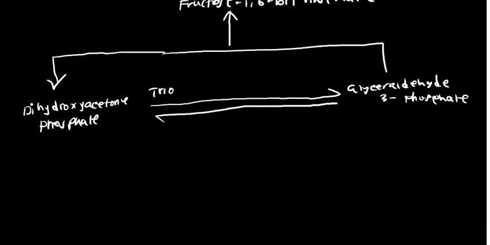Okay, let's use yellow. Triose phosphate isomerase. So when this one is converted to another glyceraldehyde 3 phosphate, that means you are going to have 3 of them, which is what is required for the glycolysis pathway to continue. So let's go on.